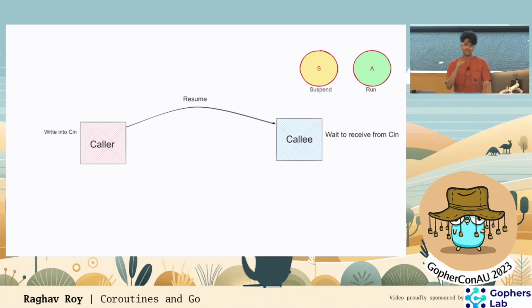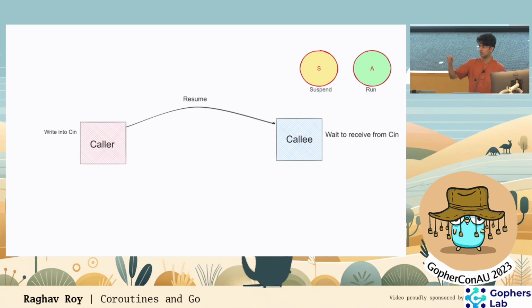And so let's start with this. We want to be able to suspend our subroutine or the coroutine that's running, the caller in this case, and we want to resume. We want to pass control from caller, which means suspending control over there, and starting your coroutine. So how can we do this?